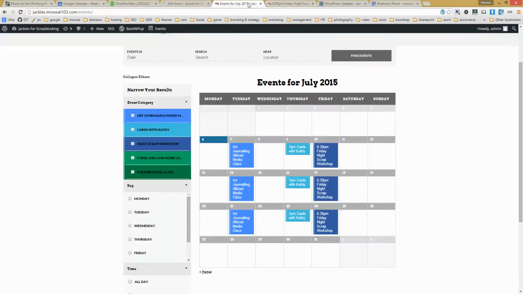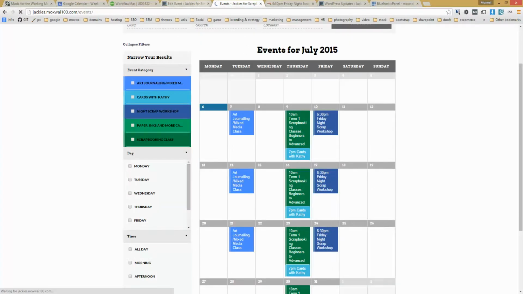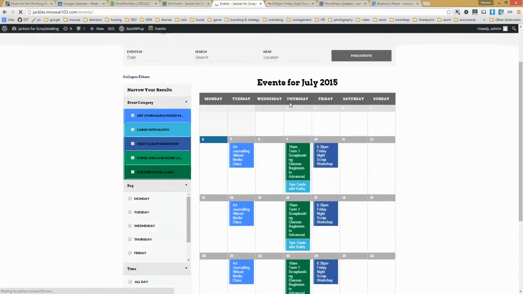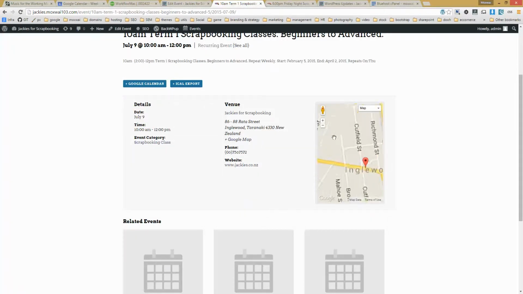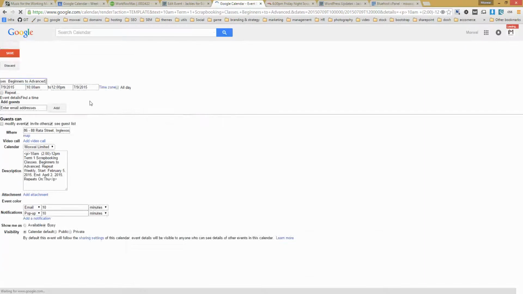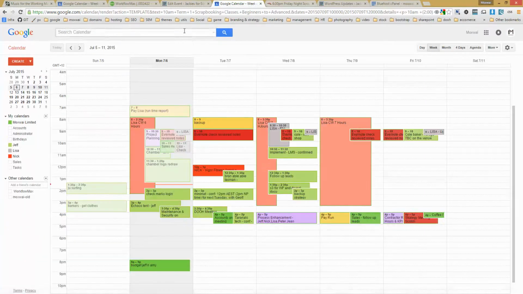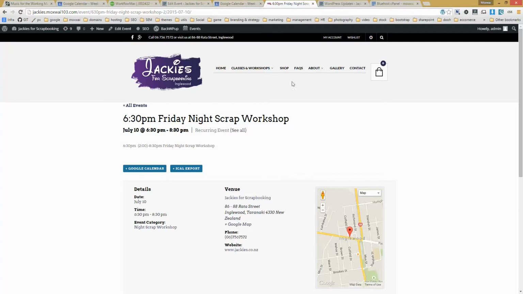And if we go back to this calendar and hit refresh in the browser, we should have something popping up there. Oh, there you go. So I can go in there and click on that guy, and there's my Google map that showed up, and I get that nice kind of Google map functionality there as well. I can then stuff that into my Google Calendar using that button there. Oops. Okay. Kind of went a bit astray there.